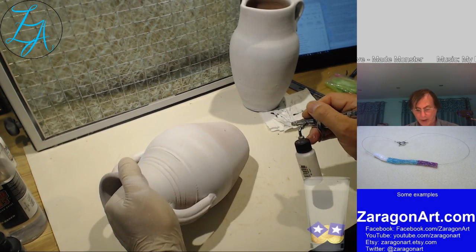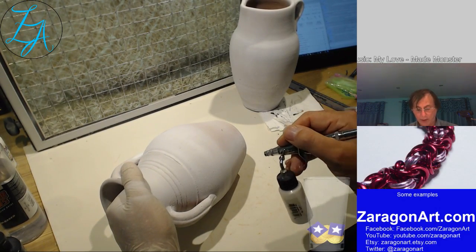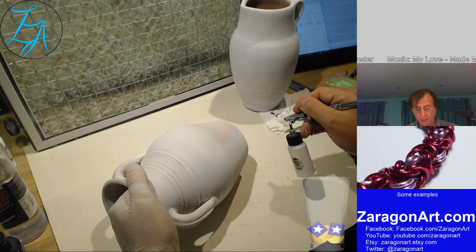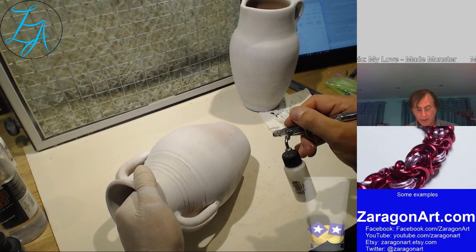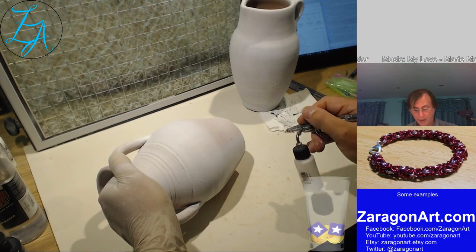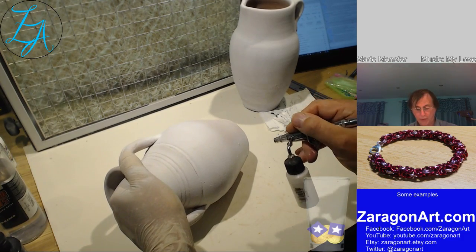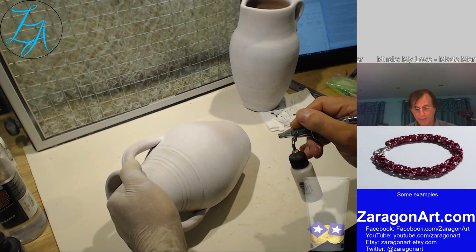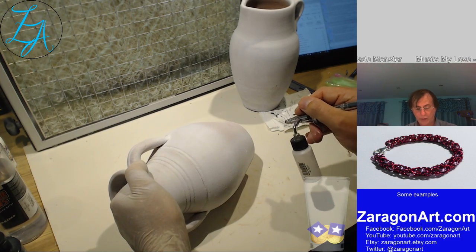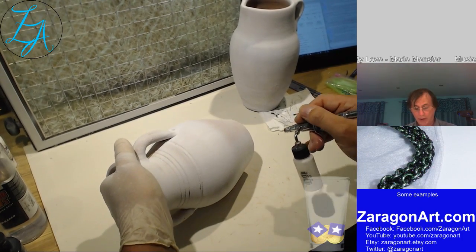I think I've also actually done something called latch hook rugs. Yes, I have on stream as well. So that's actually making large picture rugs, and by large I mean about 3 or 4 feet across, using a different technique to the punch craft in this particular case. So latch hooking is about taking small lengths of wool and actually tying knots in them into the carpet or to the rug.